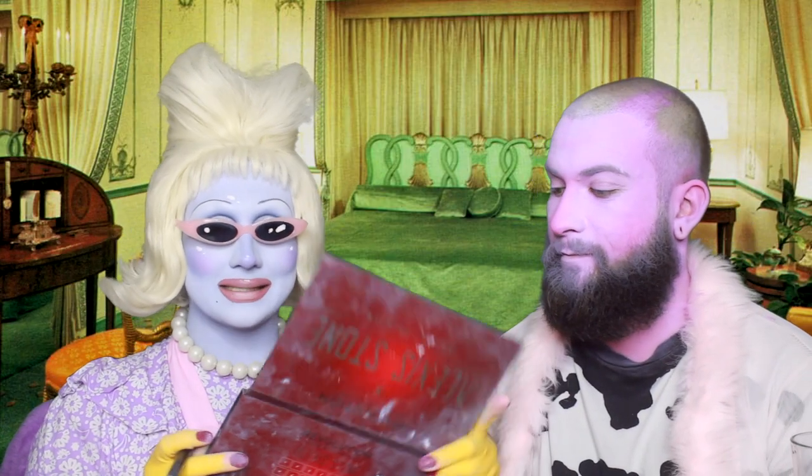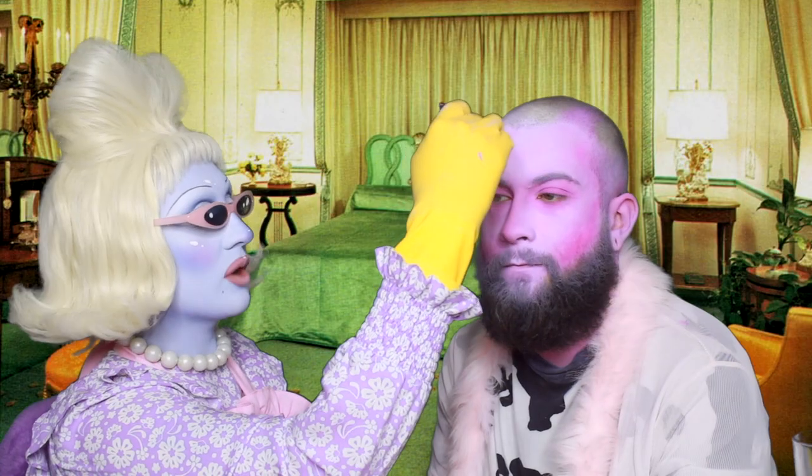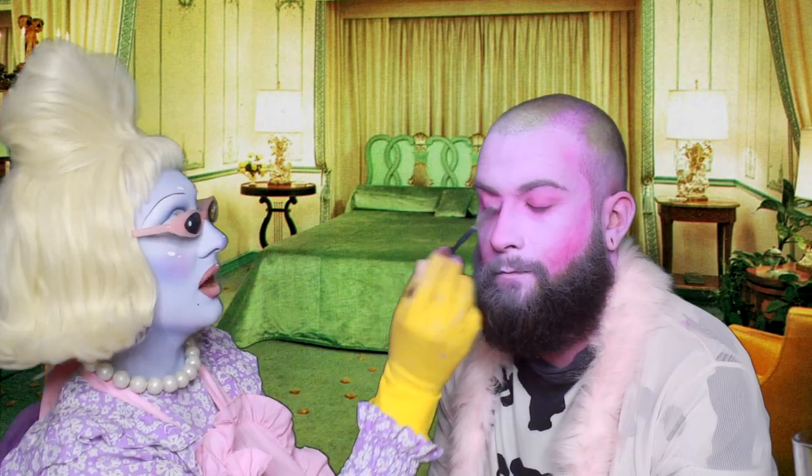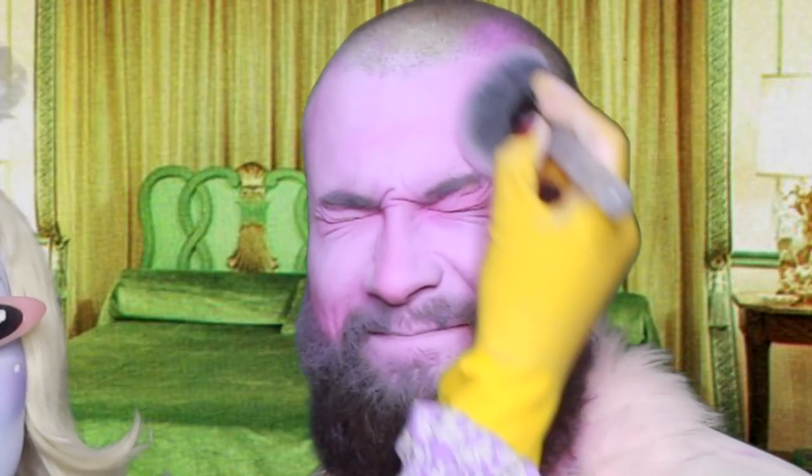Right, I also go... Oh! Alexa Stone kindly sent me one of her gorgeous palettes. So I'm going to use some of the pink in this because it's very fluorescent and very gorgeous. So I'm going to cover the whole eye in pink. Do you trust me? Yes. Right, I'm going to make the bridge of your nose a bit darker as well. Right, we're currently blending all the powders in very nicely.